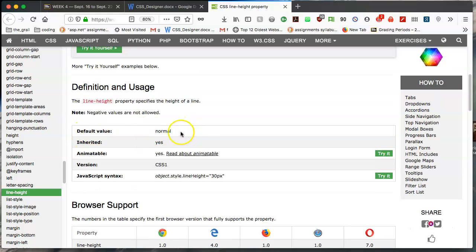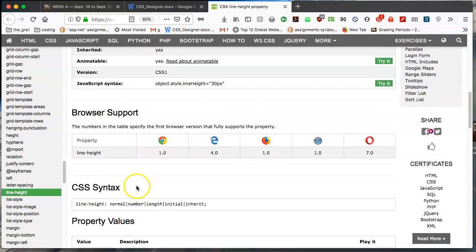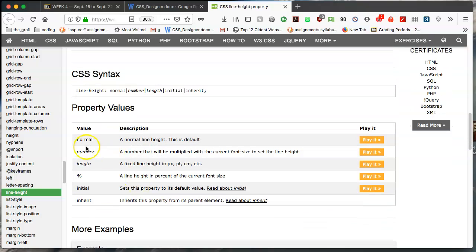The default value is normal, whatever your browser recognizes it. And then it'll say what the property values can be. Normal could be a number that will be multiplied with the current font size, and that's sort of like the EM that I was talking about, or the percentage. And so it's just whatever the current font size is, it will give you that percentage there.